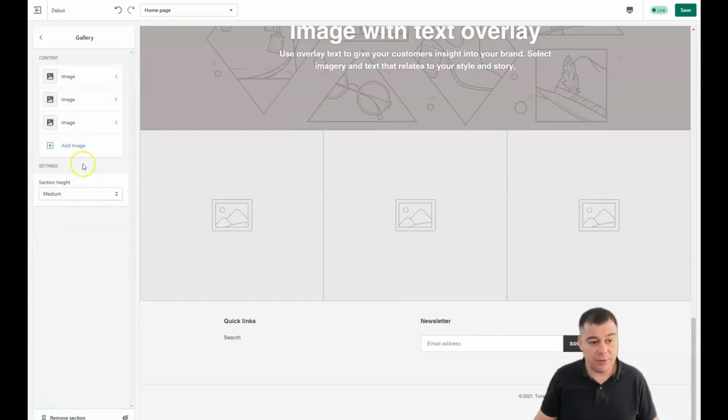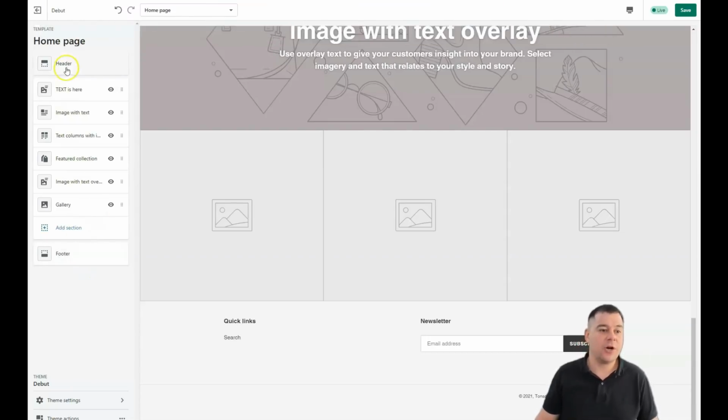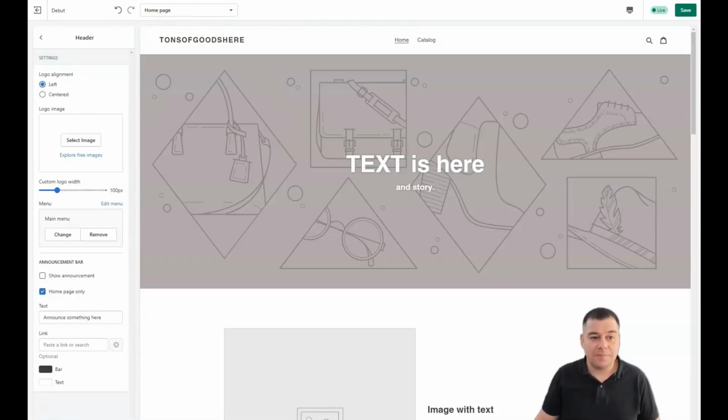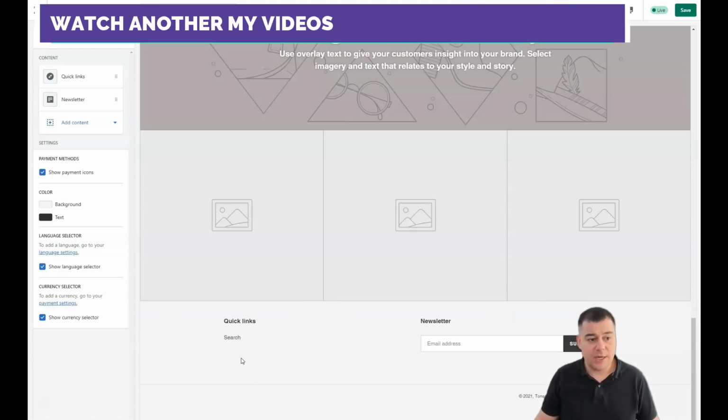I showed you how things are managed here, and everything's happening with this left hand menu. Header, footer. If you're familiar with websites, definitely you know that this is a classic website with a header and footer. Header is just your logo, maybe the menu, and all the shopping cart, and so on. In the footer, you'll add information about your business. Maybe you have a real physical address and so on.